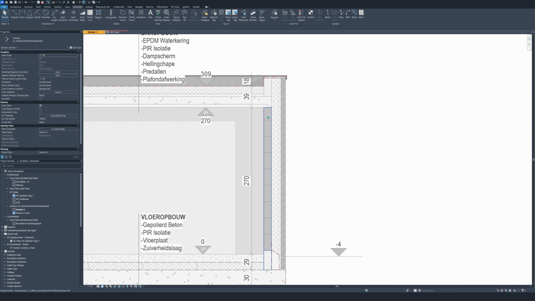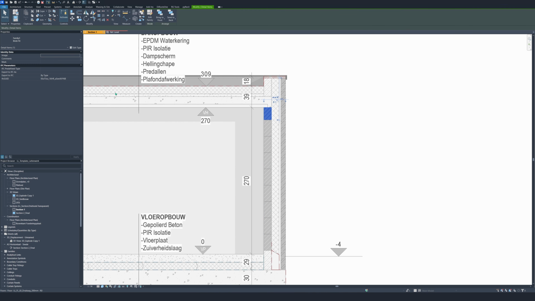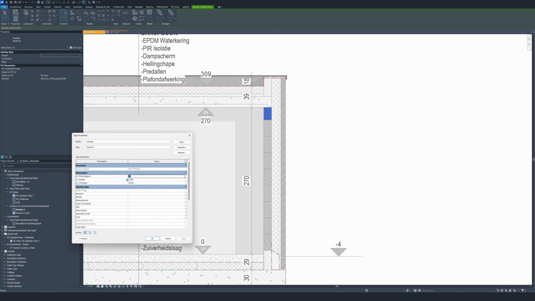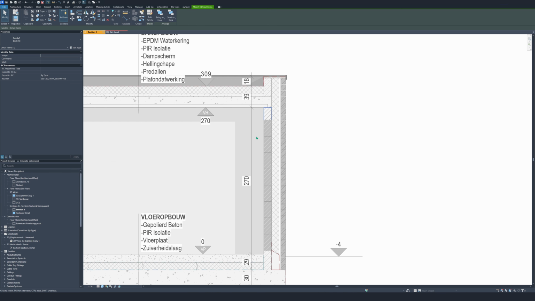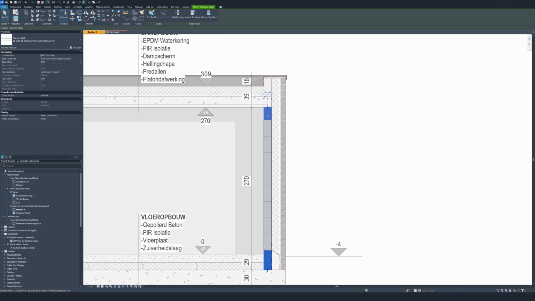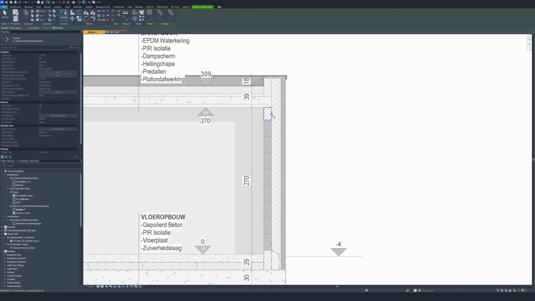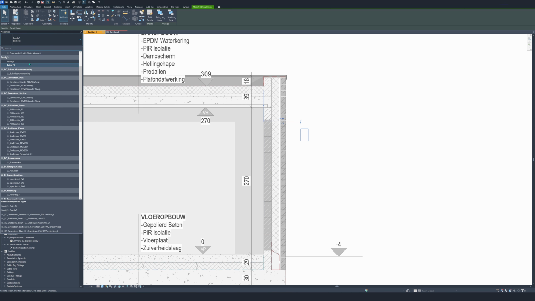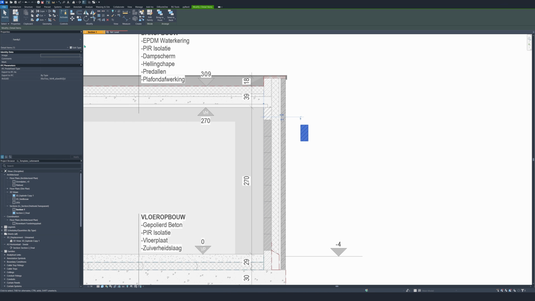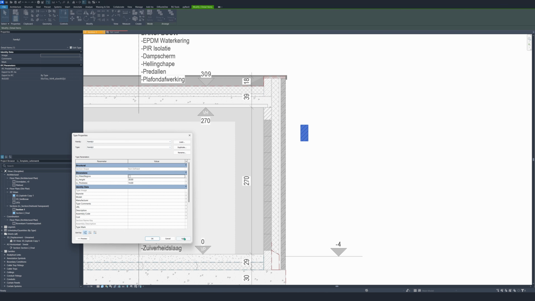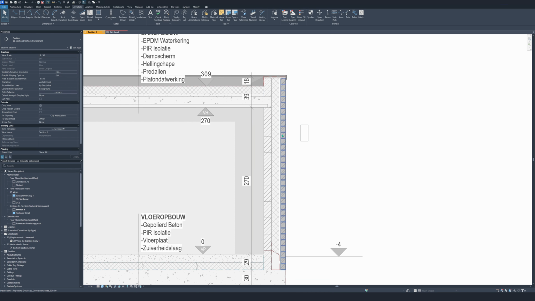If you don't want the pattern, we have a separate one here. Make sure you select the component, just go again to fill region, click apply. Oh, and then you need to copy it, because this is another family. Copy it, and then you go to family tree again, then edit type, up, and voila, the same for the brick.